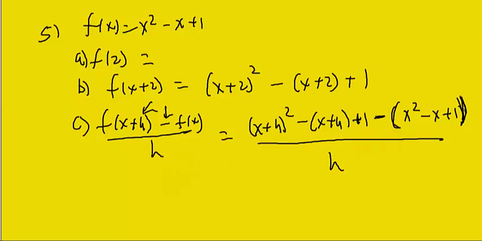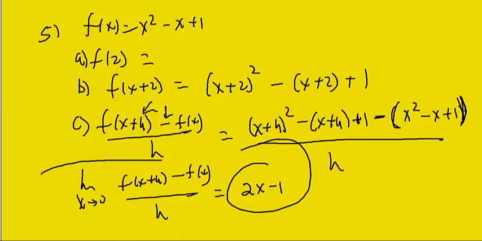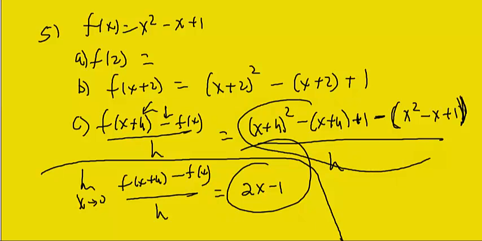This is actually a definition of a derivative in this particular problem. When you say limit as h goes to 0 of f of x plus h minus f of x, all that over h, in this particular problem it will turn out to be 2x minus 1. That's next year's problem. We're setting you up for a derivative, but right now, we'll let you slide with that. Next year, you'll have to simplify that and then take a limit of that.